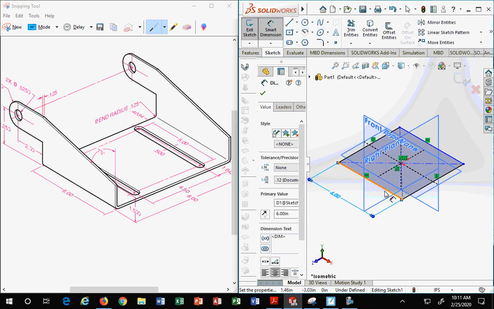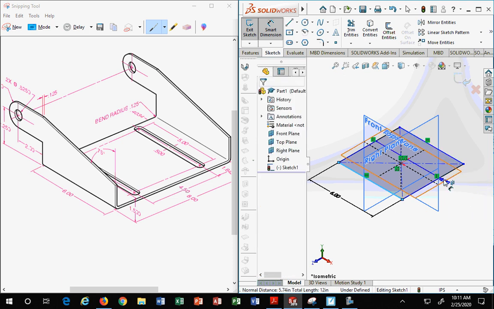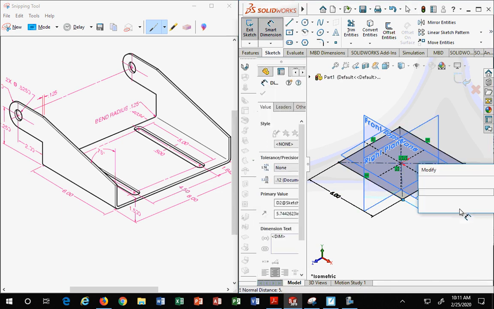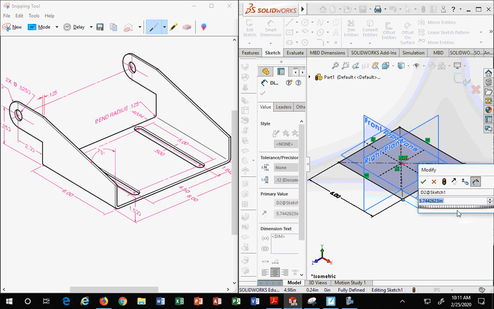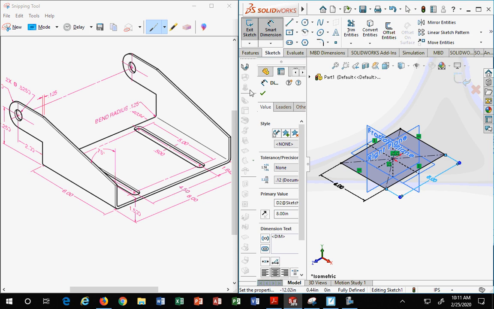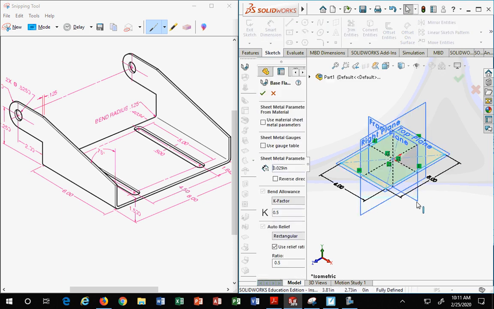The right side of the part, remember I picked the lines to dimension with, not a line or points. Remember that as well. Those are efficient ways to dimension for long-term use of the part and how you control it. 8 inches is this length. There we go. I hit OK. And I have OK out of it.